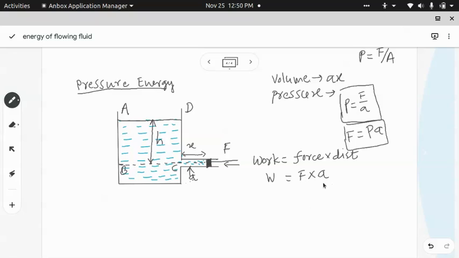So let us put the value of F from this equation. From this, I will show you by this pointer. Let us put the value F equal to PA here. So what can I write here? P into, sorry, distance.